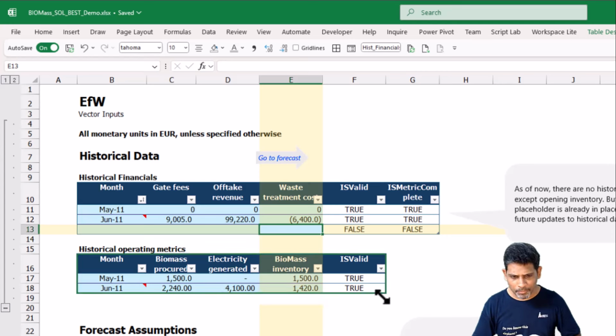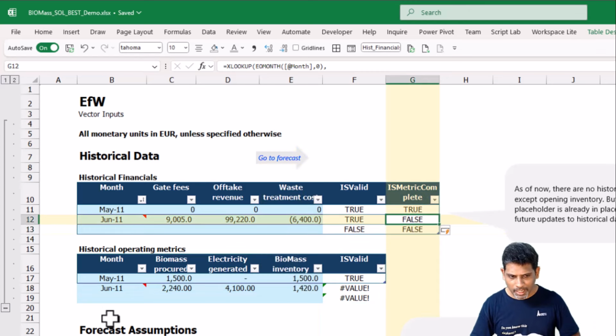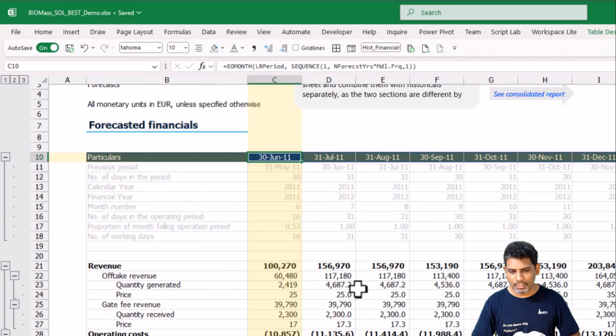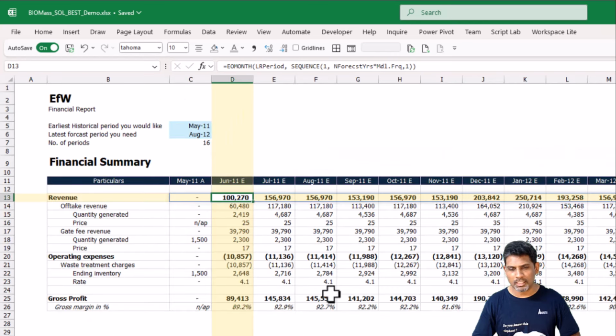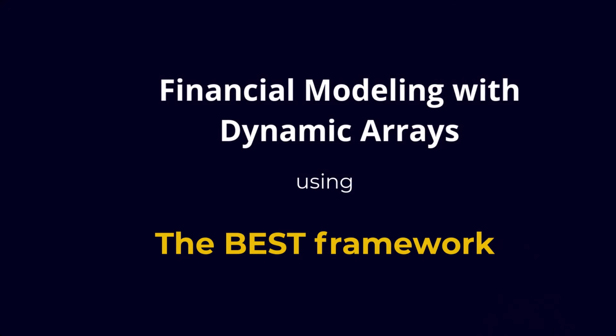In this table, I'll shrink the operating metrics table for period before June. So I'll keep it only till May. But I've shrunk the table and June is out of it. Our forecast starts from June, and in our summary sheet, June is estimate. So we said earlier, you're overwriting a data, so you cannot go back in the legacy approach. Here, that's also taken care.